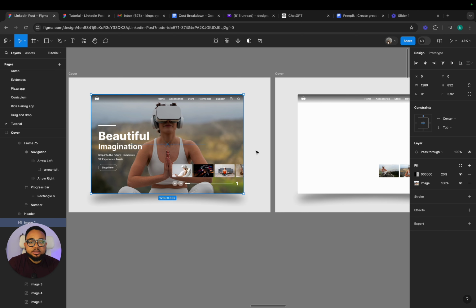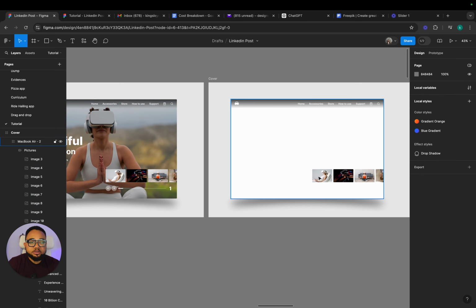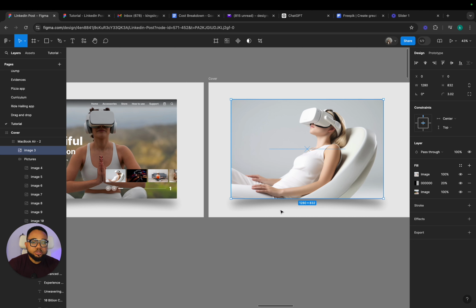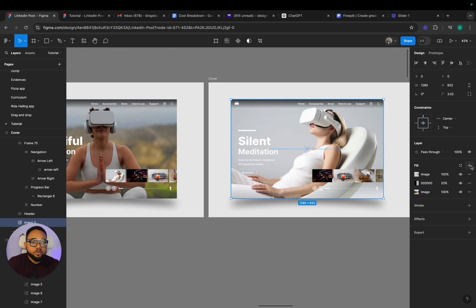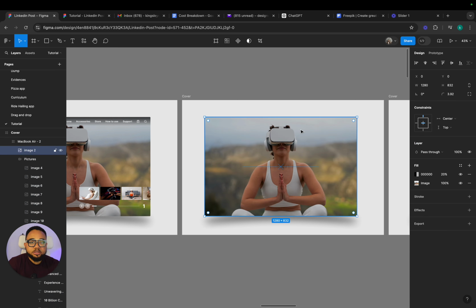Now, what next? I'm going to come here and get rid of this, then bring this guy out. This image is this one, so we need to blow it out. So I'm going to set this to 0, set this to 1280, then set this to 832. Am I correct? Yeah, position it very well. Then send it to the back. We'll add gradients. And once that is done, I'm going to select this, copy and paste it here.